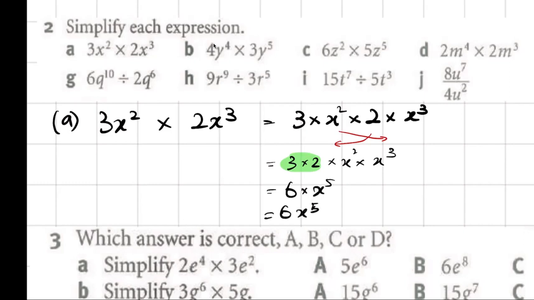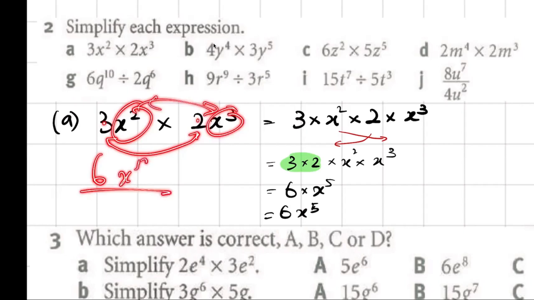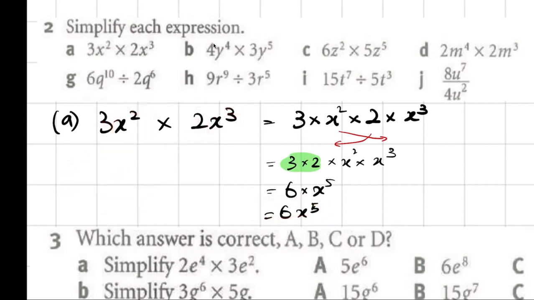This is just a detailed working, not necessarily something you must show in all the working this way. You also don't need to expand x squared into x times x. All you need to do is know the application part. For this answer, we just multiply the numbers as usual. 3 times 2, we get 6. And then for the powers of the unknowns, we just add them together, and we get x to the power of 5. So this is the answer.